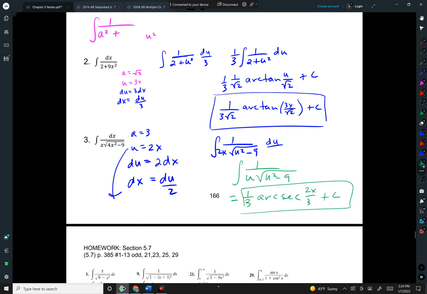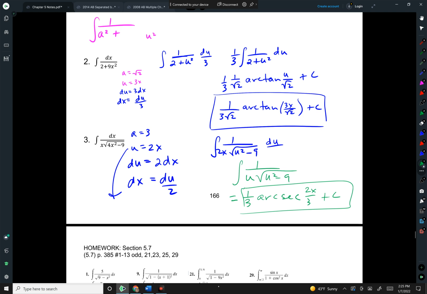The good thing about these on multiple choice, you guys, is that sometimes if you don't remember the whole formula, if you just know if it's arc secant, arc tangent, or arc sine, because usually they'll have one of each as a choice, even if you don't remember all the ins and outs, you usually have a pretty good chance of guessing correctly if you just know which arc function it is. Does that make sense? Okay?